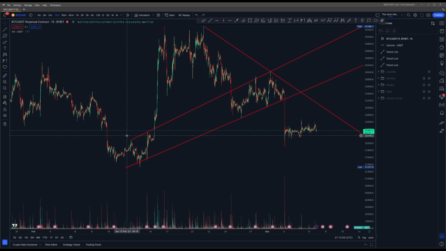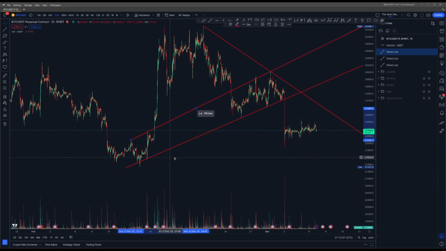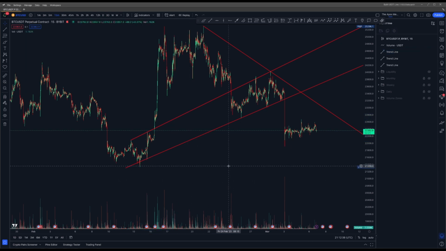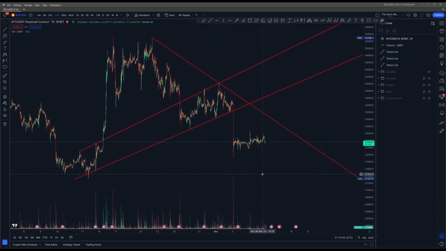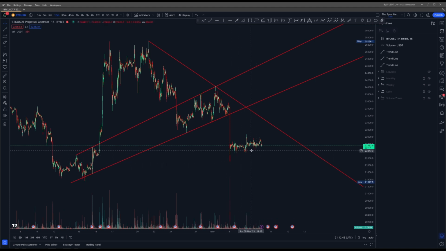Okay, so we're following so far. Yeah. Just touch point, touch point. There you go. Perfect. Right. What else have we got? So I can see a nice range here.